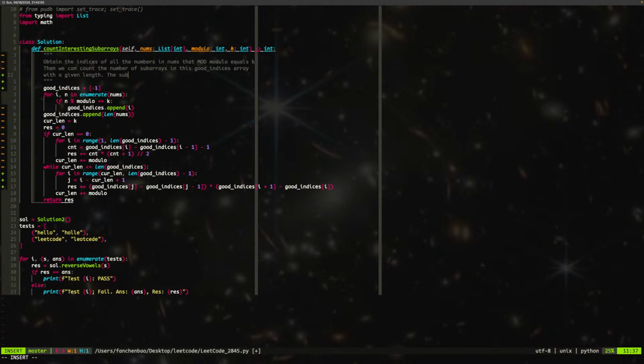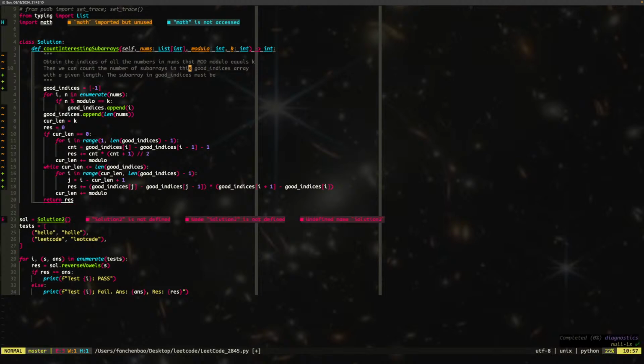Now the subarray in good indices must be, how do I say? Now we can count the number of subarrays in this good indices with a given length using sliding window. Using sliding window. This has to be mentioned.